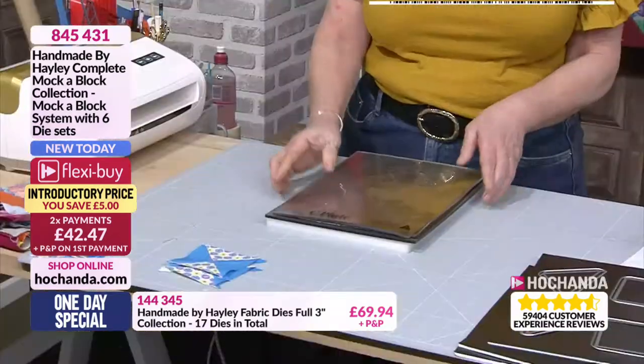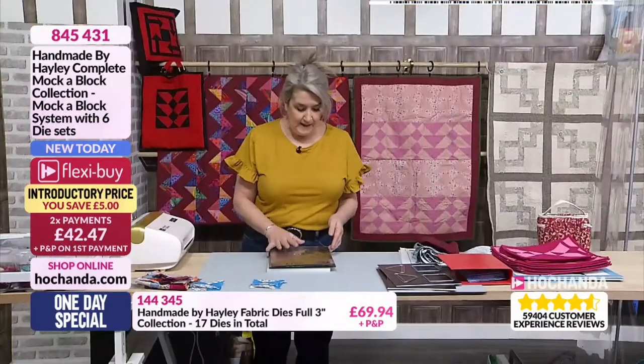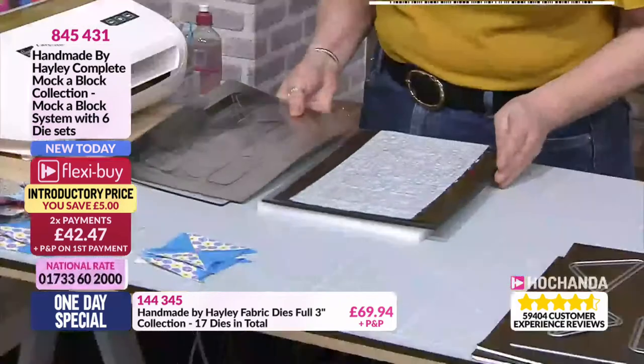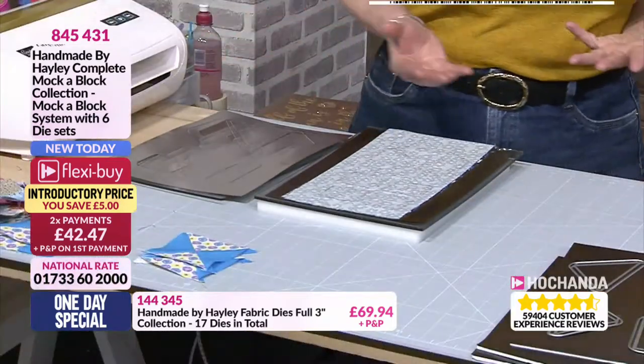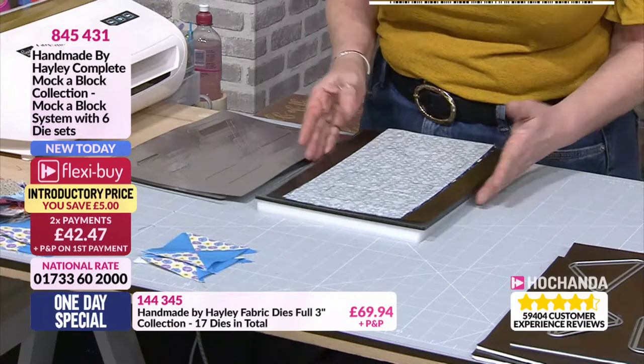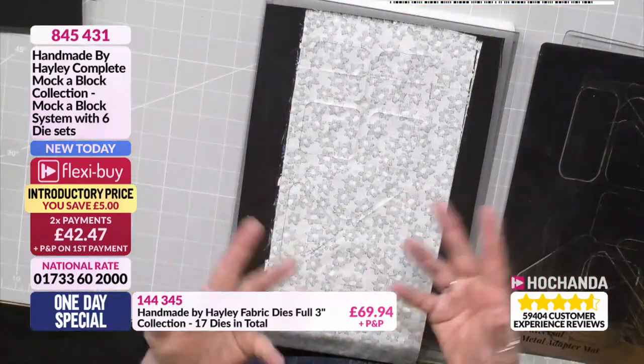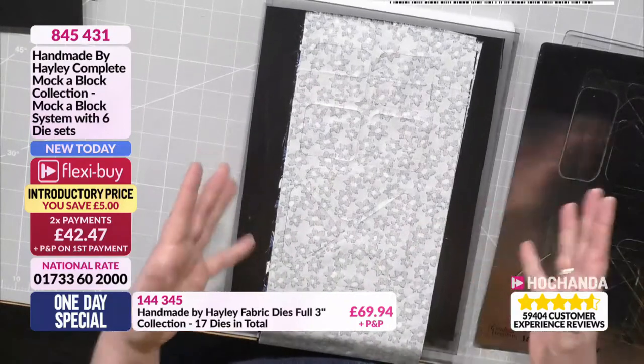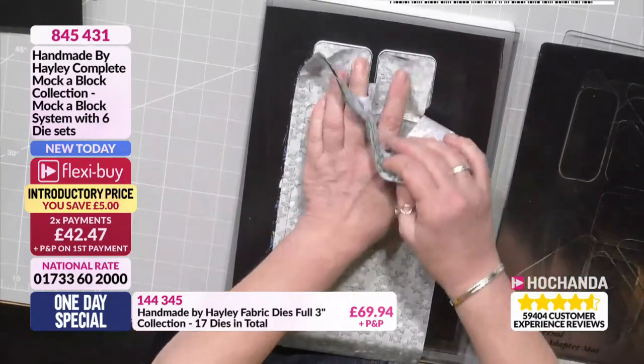But what you do find is it will have an effect on your plates. It'll make them warp and bend, which again is something that we're all familiar with. And it also makes the awful cracking noise and that loud noise, which is such a scary noise. So I tend to stick to the six layers because I find I get the best cut with those. And also it's having less effect on damaging things. Okay, here we go.